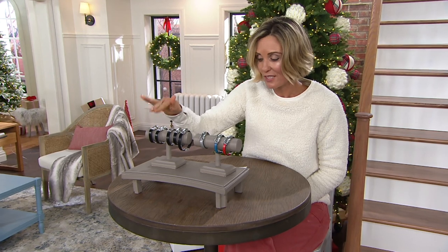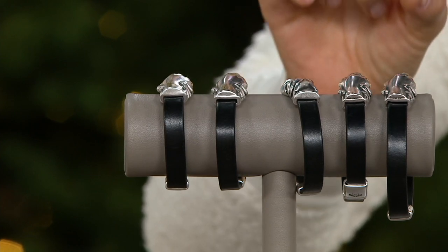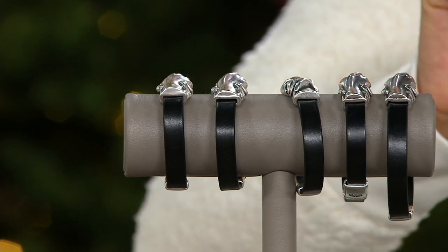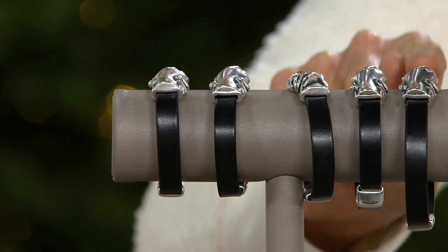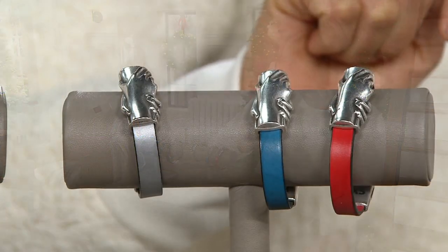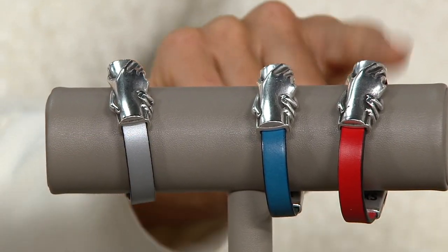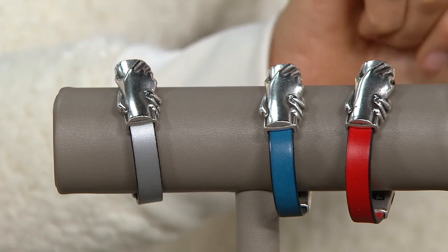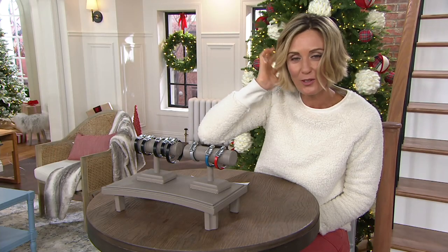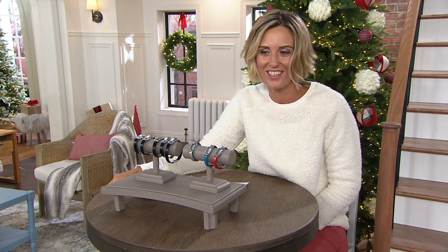Your choices are of size: extra small, small, medium, large, and extra large. Gorgeous silver plated pewter hand and then this really, really pretty genuine leather bracelet. Then you have a choice of black, silver, teal, and red. Red is the most limited — only about 500 left to go around. We are going to find out more about this product and the creator from Kylie Watts, who represents this brand and brings it to us here at QVC.